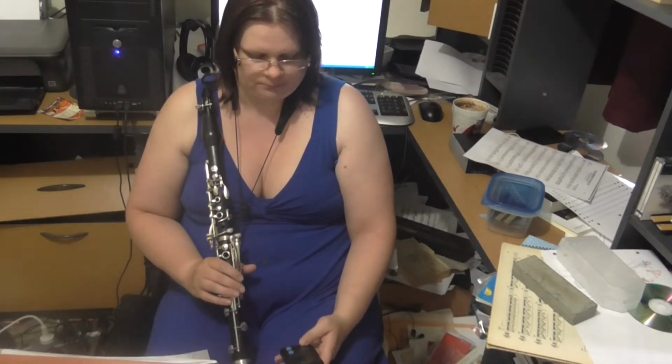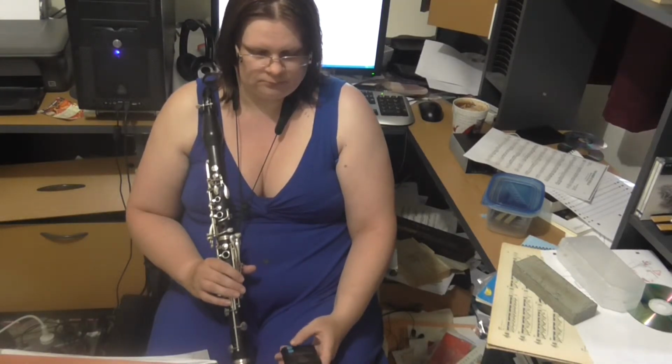Okay, why don't we work backwards? Let's look at variation 2 in the minor. So you've got D flats and A flats to contend with. Let's take it from the tempo of that middle section, again at this slower speed.